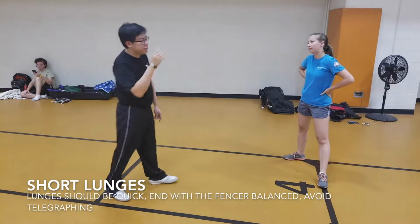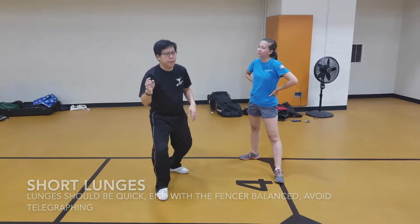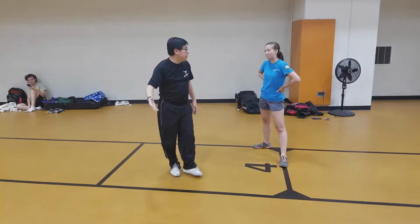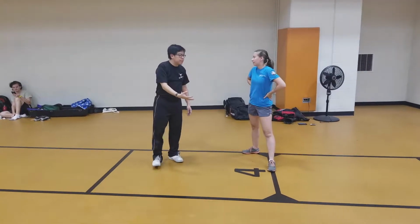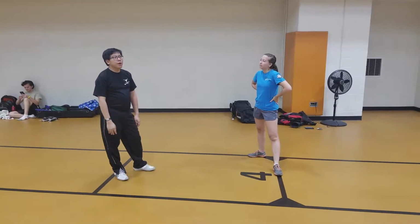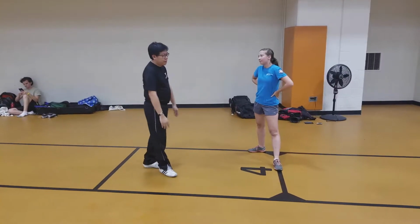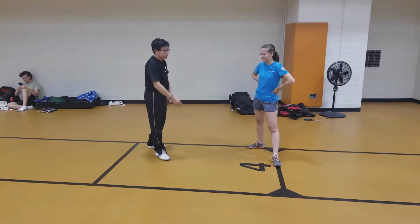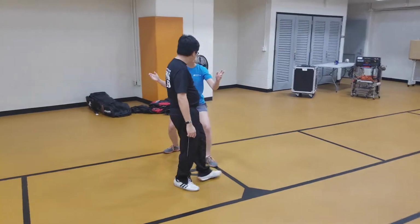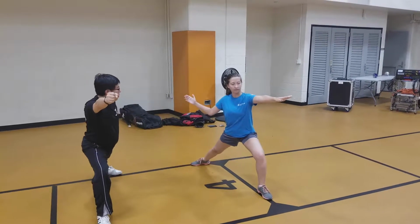Now, the ideal lunge distance for strategic purposes in a college setting: we're not going to do the traditional classical, huge wind-up for the lunge with a long flying lunge that takes forever to happen. The reason why is because it telegraphs too much to the opponent, and the execution time is extremely long, and since fencing now occurs with extremely fast hand actions, there's no reason to do an extremely long lunge anymore. Guard. So this time, you want your front toe to end up about right there. All right? Good. All right, ready? Set. Lunge. Good. Hold.